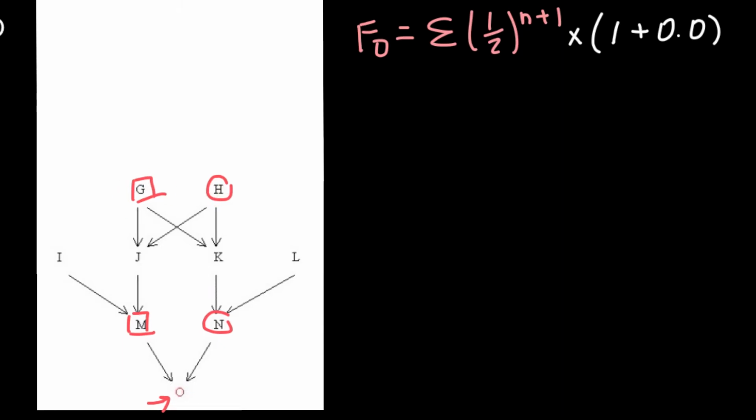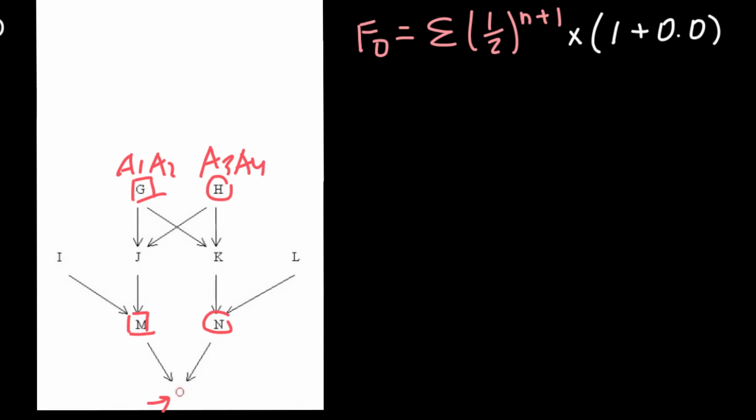As you remember, inbreeding means that we have to find the probability for individual O to have two same alleles inherited from the same individual, his ancestor. In this pedigree, it can be with individual G or H. For example, if G has alleles A1, A2, and individual H has alleles A3, A4, we can do the following calculations.